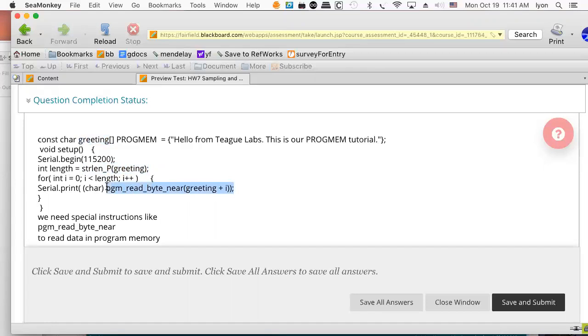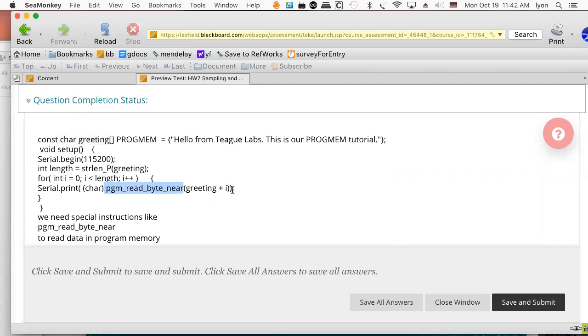You're doing a program read byte near, and now you're going to go through this so-called greeting. What's greeting? Greeting is a reference to the beginning of the char. Then you're going to do a little pointer arithmetic. You're going to add 1 byte in the address space, and then feed that to this thing called program read byte near.